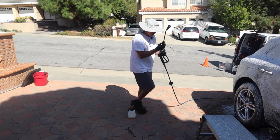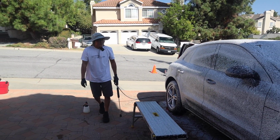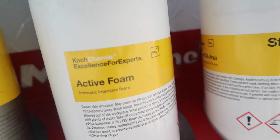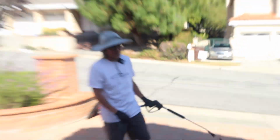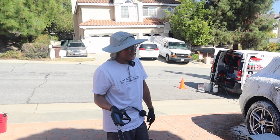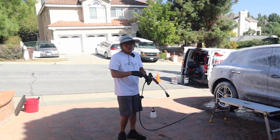Yo, Jonathan, this foam smells good and it looks thick. What type is it? It is the Coach Chemi Active Foam with the pH of 9.5. It has a little bite to it, but not a pH balance type in the neutral zone. And how come you like this foam? I like it because it works. And clients like it too because it smells pretty good.